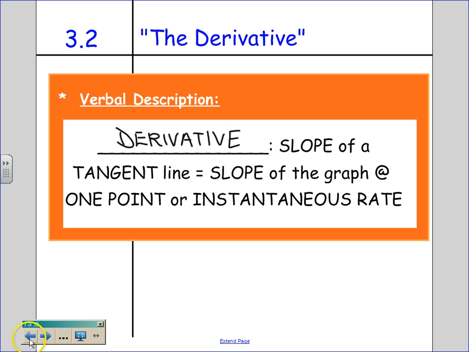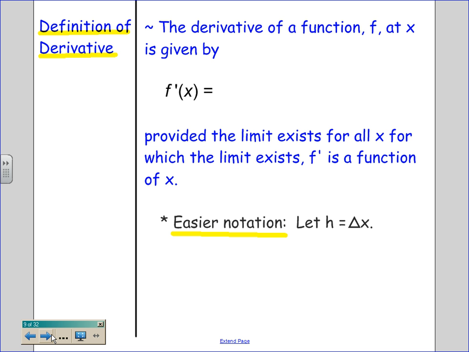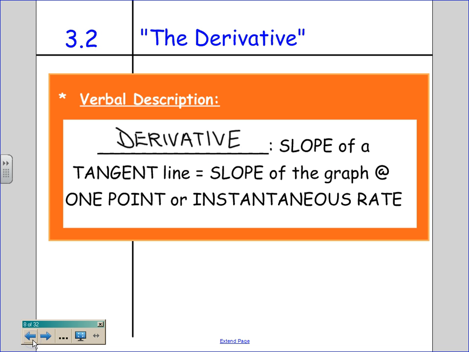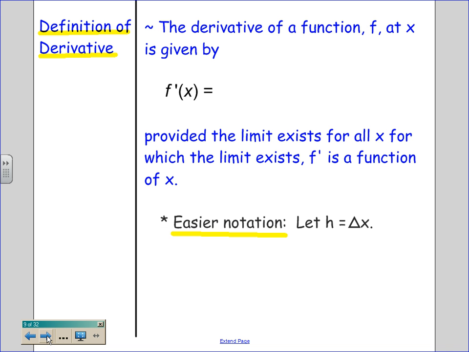Okay? Sorry, I'm not giving enough time. A couple of you were still back. Let's get more in depth. Definition of the derivative. Now, hold on. Wait. What was this important box back here? A verbal description. It's a good description. It's an important description. We're going to have to refer back to it over and over, which is why I decided to take a whole day on 3.1. Usually I just skip over it. But the description is important.